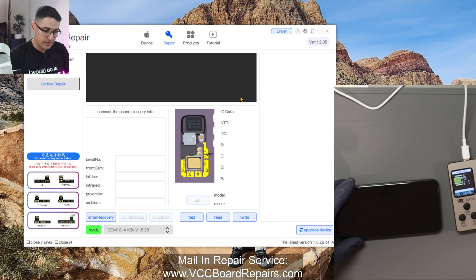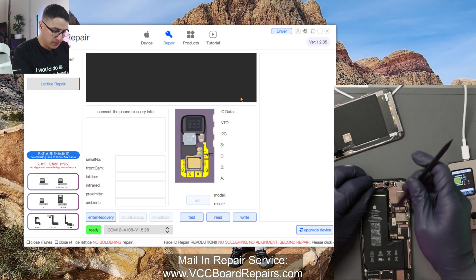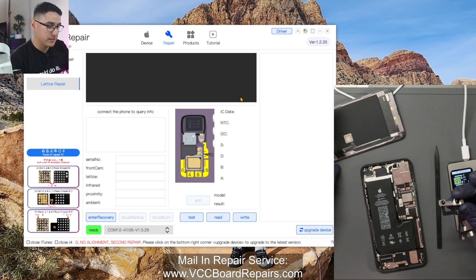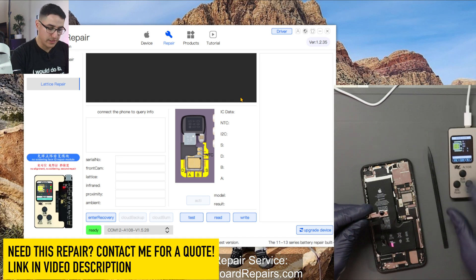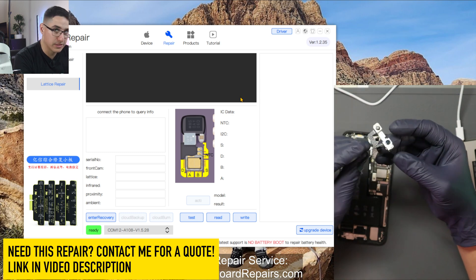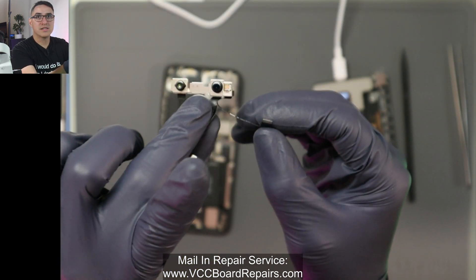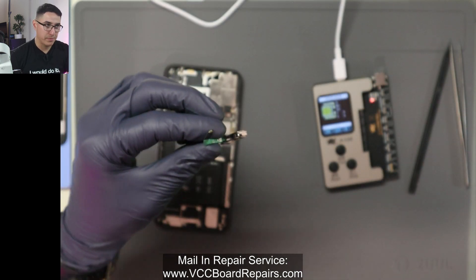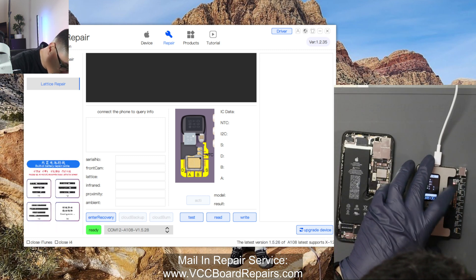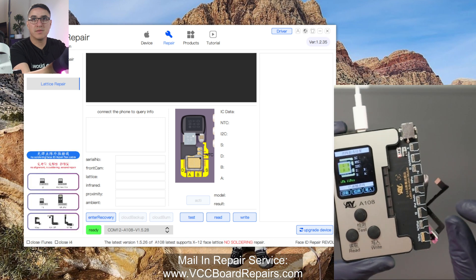One of the things we've got to do here is actually get the dot projector out. For this model — this is an 11 Pro Max — I like this model because it doesn't require you to remove the battery to get the sensor out. This is a technical process, so I'm assuming you already know how to disassemble phones. Don't just try this if you've never opened a phone before. What you want to do is find the flex that is the dot projector — it's the little glass one. This one on this device is this flex. Depending on whatever device you're working on, it might be a different flex. I'm going to plug this into the board labeled 11 Pro — 11 Pro Max and 11 Pro are the same thing.